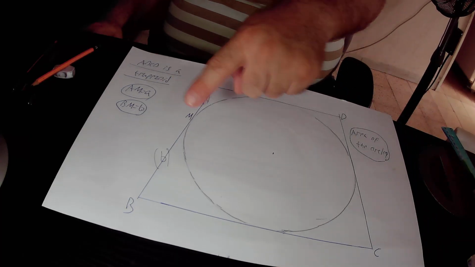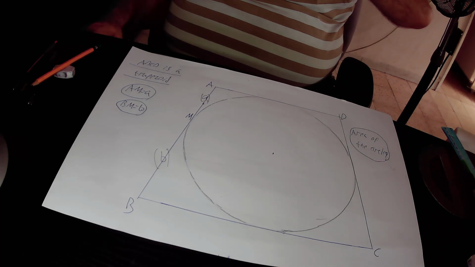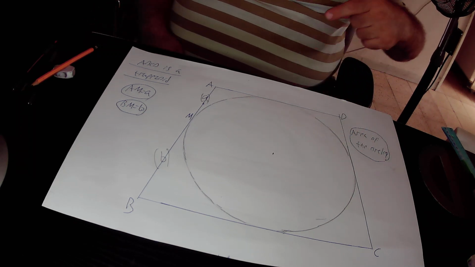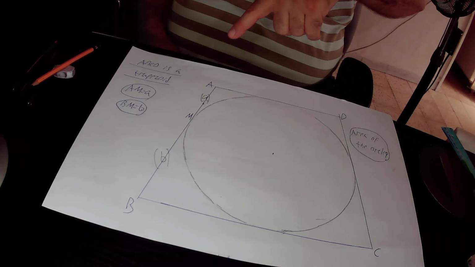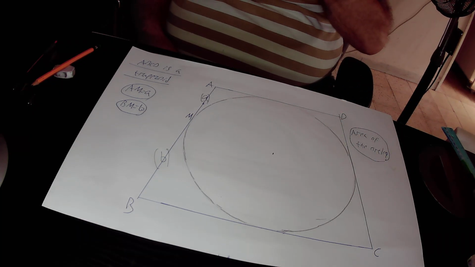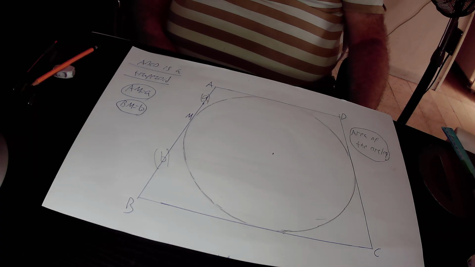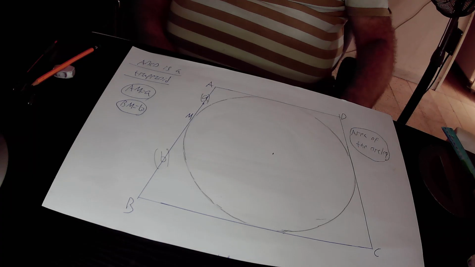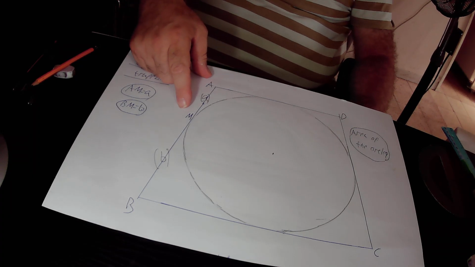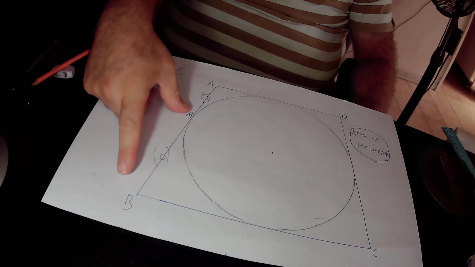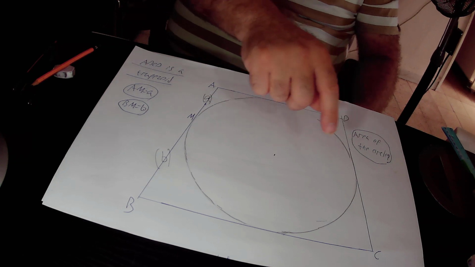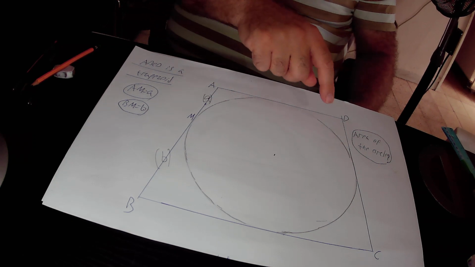In the drawing, we have trapezoid ABCD, and the circle is inscribed by this trapezoid ABCD. A trapezoid is a quadrilateral with one pair of parallel sides. In this trapezoid ABCD, side AD is parallel to side BC. In addition, we know that line segment AM is equal to A units in length, and line segment MB is equal to B units in length. Again, our mission is to find out the area of this circle that is inscribed by the trapezoid ABCD.